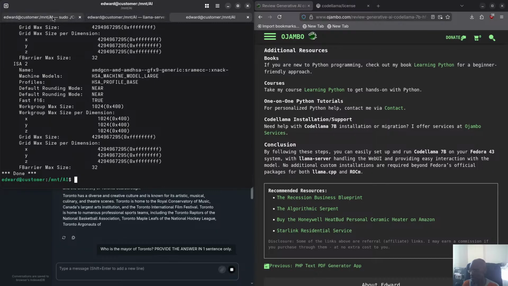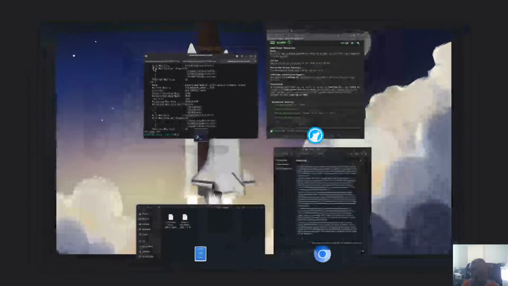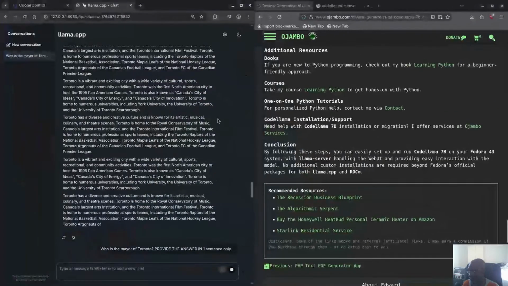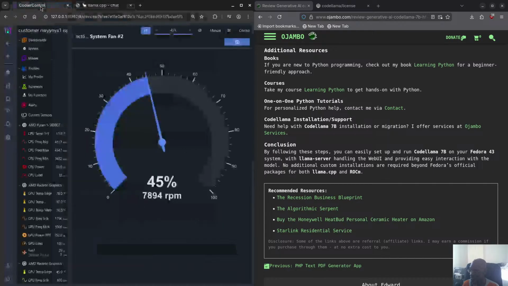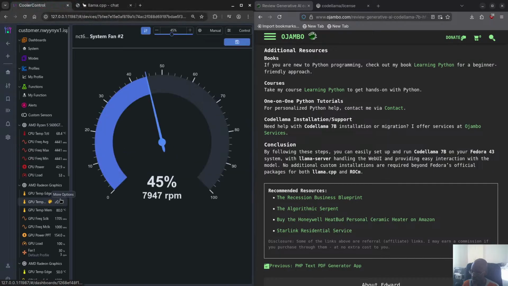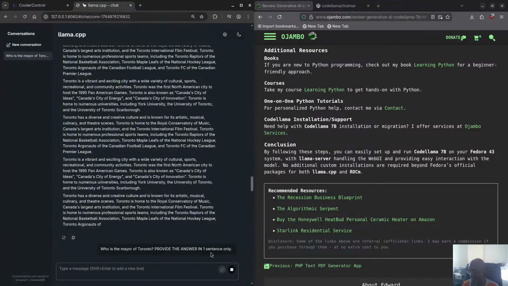All right, so if you go back to the temperature, see what's going on here. You see it's over 80. It's at 81 degrees. So it's thinking. I don't understand why it can't just clip it off to one sentence. So it looks like I broke it. It's not able to honor my request because it grabs a whole bunch of information, and obviously I don't need to copy a book and give me the answer. All I want is, I said, provide the answer in one sentence only.